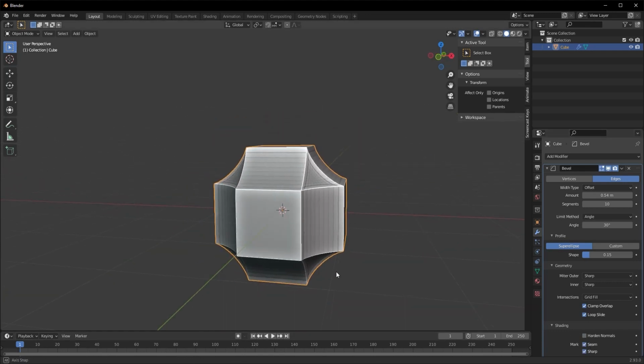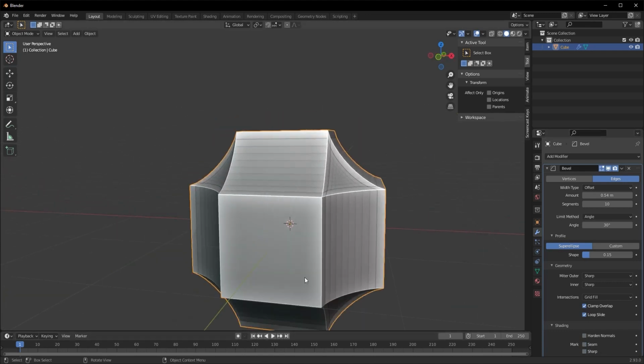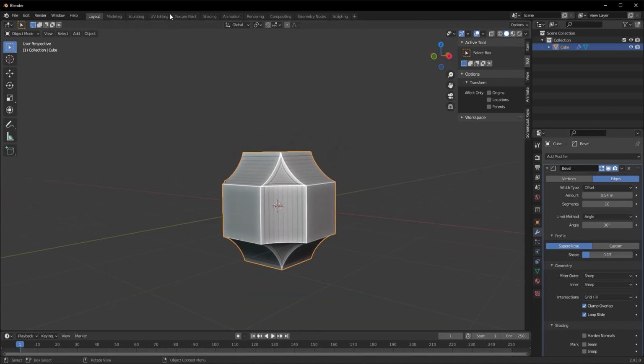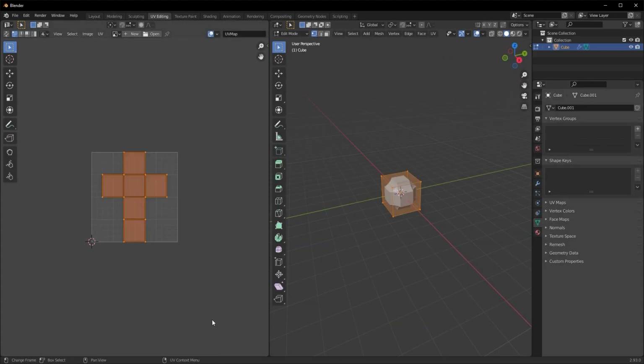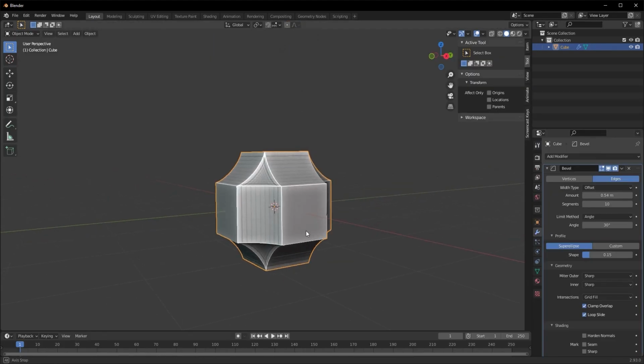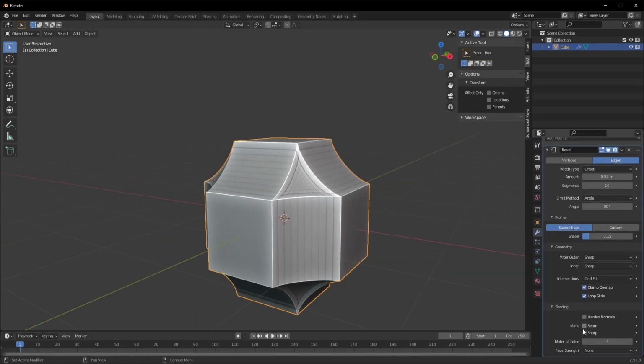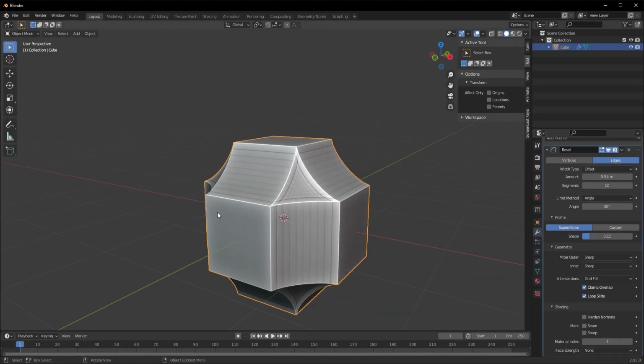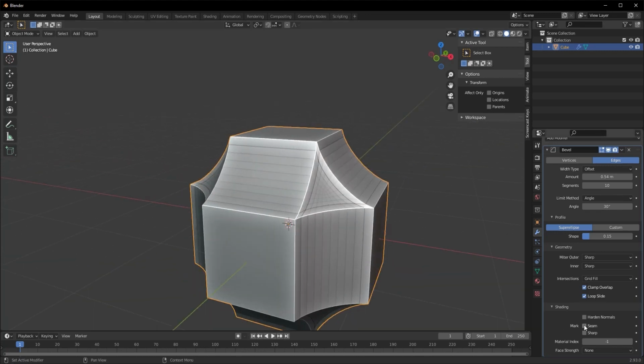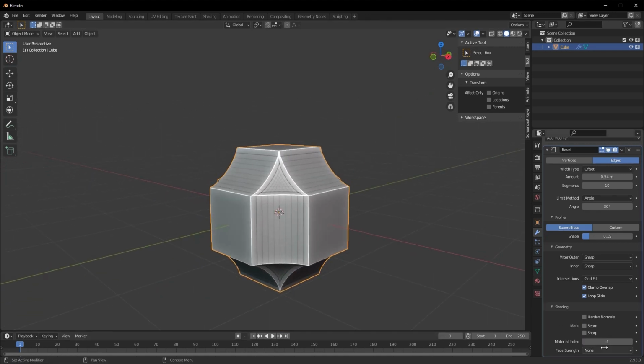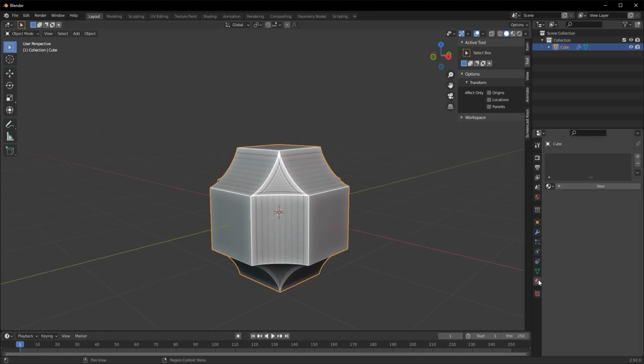Now seams and sharp are mainly related to UV editing, basically this piece here. So I'm gonna skip that piece because UV editing is a whole another topic in itself, but if you already know what UV editing is, it's basically to add seams and sharps in there, right?